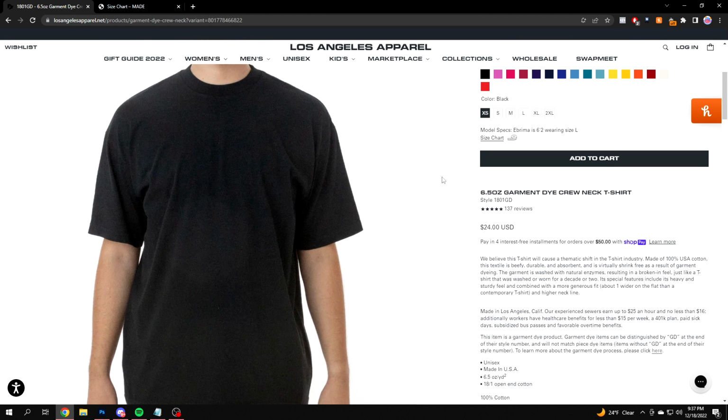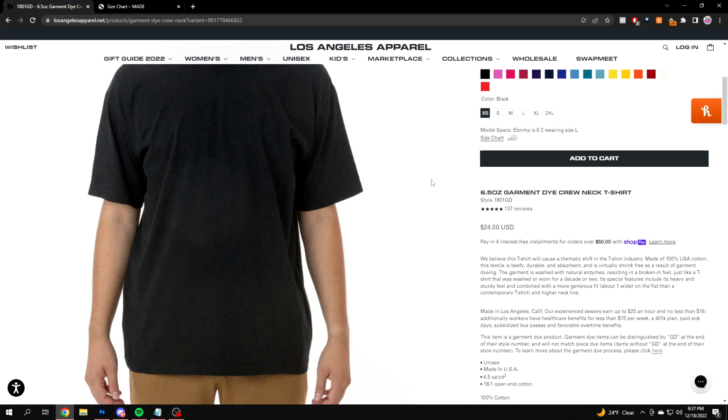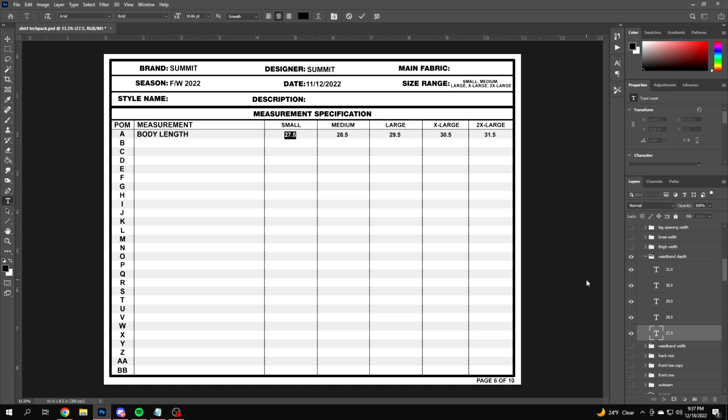And let's say I like this shirt, I like the whole fit and everything of it, but I want it cropped a little bit. I think it's a little too long in length, and you can just lower each size by 1 inch to 2 inches, however much crop you would want on it. And this applies for any measurement.